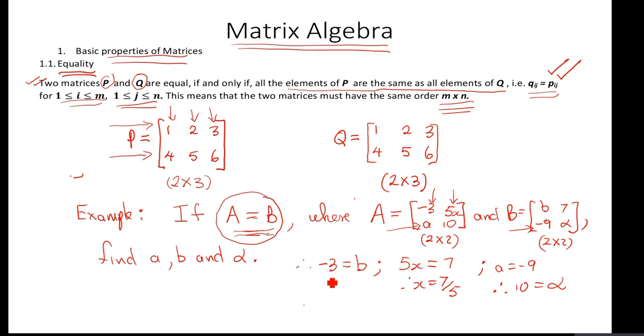Instead of putting a -3, instead of putting a B, I could end up with a quadratic equation. I could end up with a complex equation as well, where we have real and imaginary values. I could generate simultaneous equations simply by stating that two matrices are equal. Therefore, every element of the first matrix will be equal to every element of the second matrix.